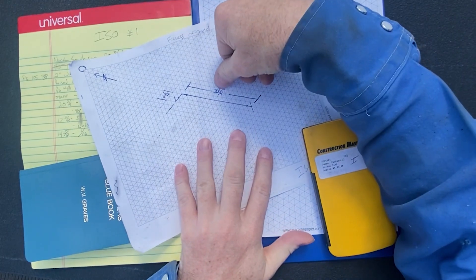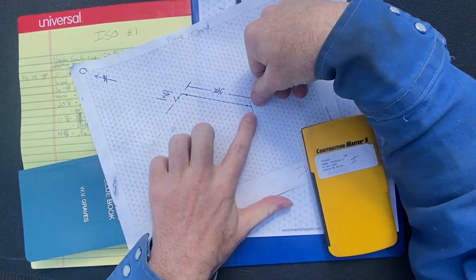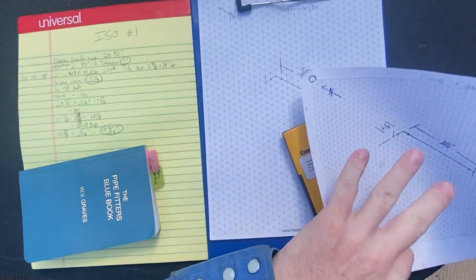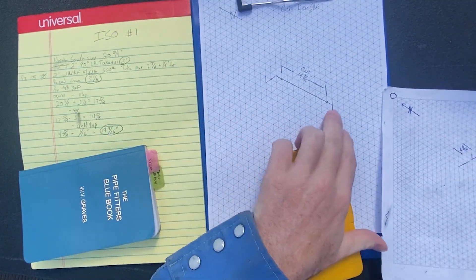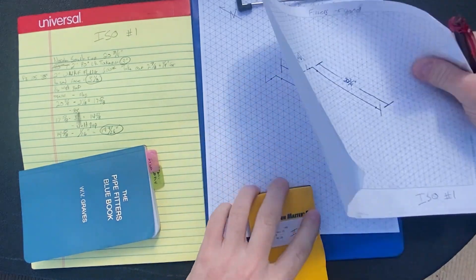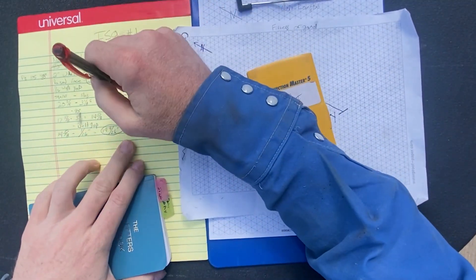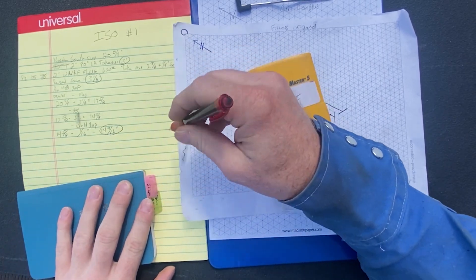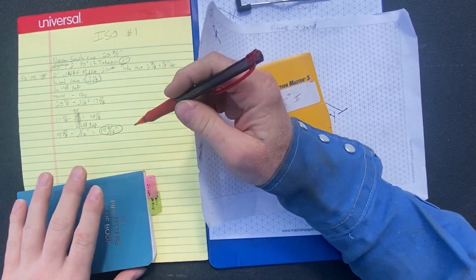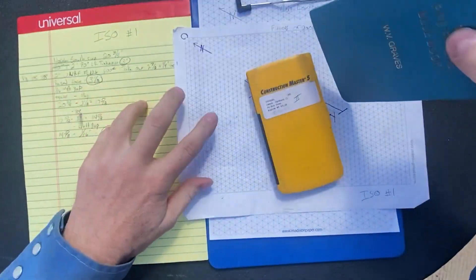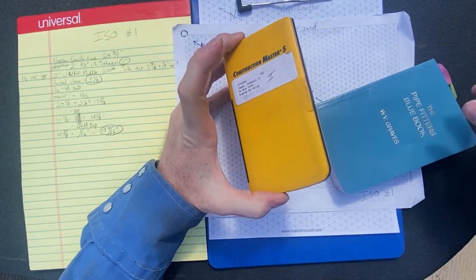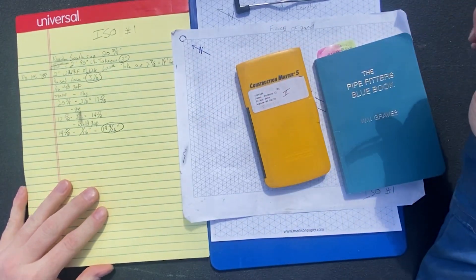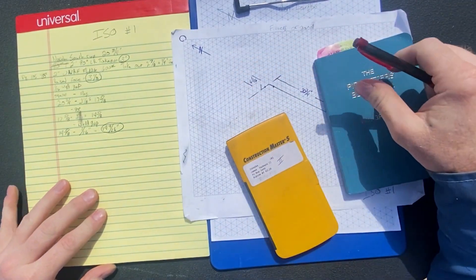So we got our ISO here. The overall length, center of 90 to face of flange, is 20 and three quarters of an inch. What I like to do is get me another sheet of ISO paper, draw that same picture on there, and I'll end up getting my cut lengths. And I also like to have a notebook and notepad here. I write down all my dimensions, so if I have to look back and double check things, I can do that. Minimum tools: notepad, ISO paper, construction calculator, your trusty old blue book, pencil. That should about do you, and a straight edge for your ISOs.